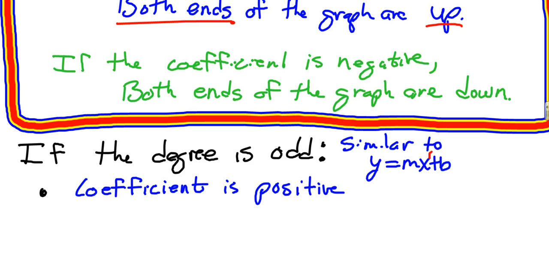Now, technically they're going to say it's similar to y equals x cubed, so you can think about it that way. We're still going to borrow a little bit from slope because it's still got that S-shaped graph to it, but we're going to think about slope when you go through this one. So if the coefficient is positive, this is where you want to think about a positive slope.